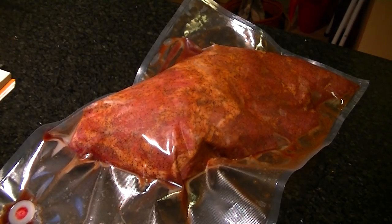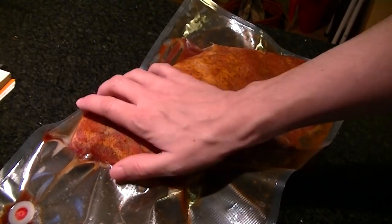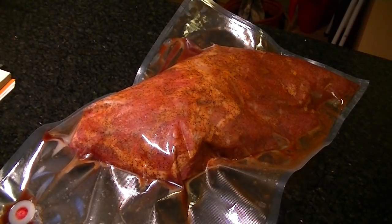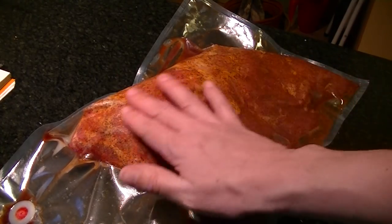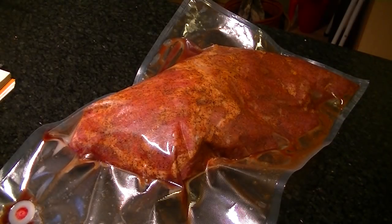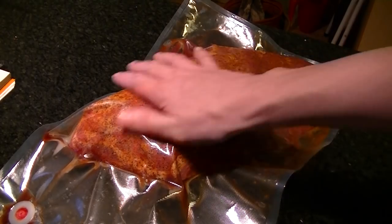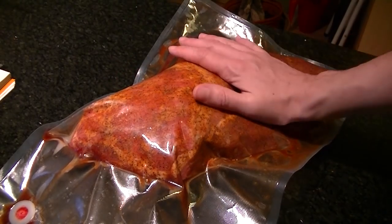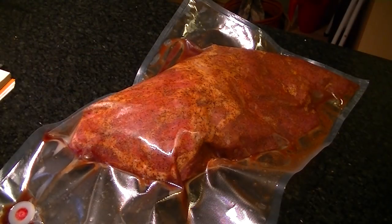I typically don't marinate my meats, but this time I decided to do a nice pork-style marinade. I basically cut as much fat off as I possibly could without completely destroying the roast — spent about 10 minutes just getting rid of everything, breaking it down. I can make this pretty flat, no more than about three inches thick or so, which is good when you're cooking a big piece of meat.